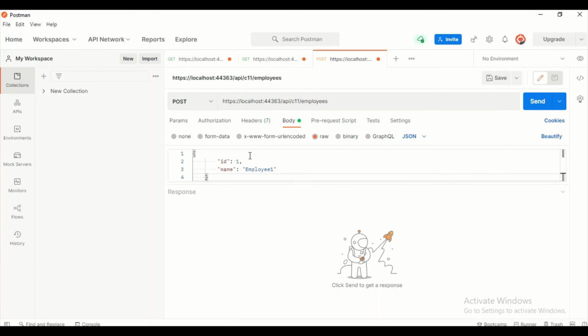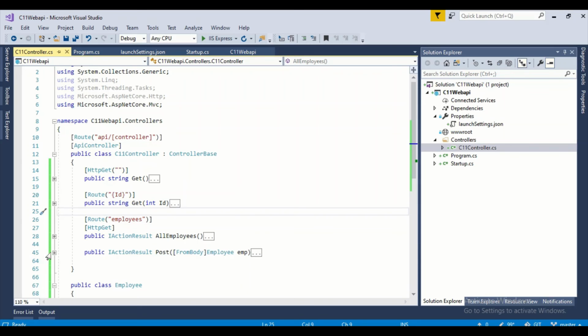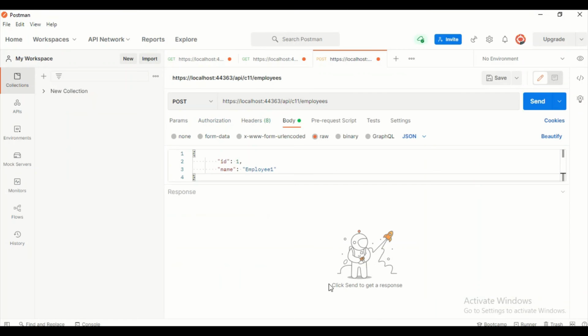So this is my request. I'm sending this request to my post method. So my post method is this one. I should get that success message. Let's try that. I hope this will work.